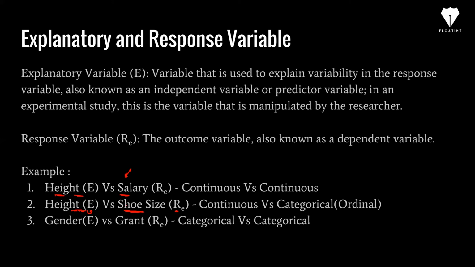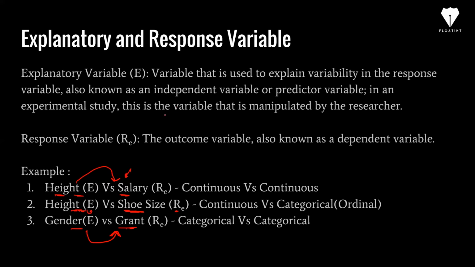If the height of a person is, let's say, 6'1", 6'2", whether the shoe size will be high or not. Right. Here, grant means scientific grant. So whether your scientific grant, the research paper publication, depends on gender or not. If a male has submitted the scientific paper, will that be granted, or if a female has submitted, will that be granted, whether it has some dependency or not. In that case, this is our response and this is our explanatory variable. So whether gender drives this or not, or here height drives salary or not. That's why this is the explanatory variable.